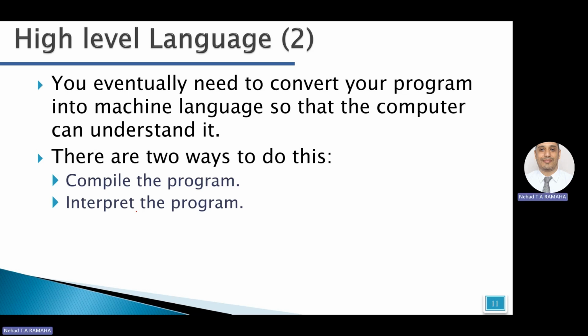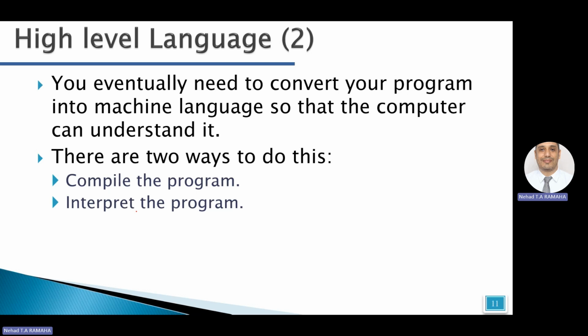You know the compilation and interpretation from Programming 1, yes? What's the difference between compiler and interpreter? Okay, good. At least in this section, we have one who knows the difference. In the morning, no one answered it.